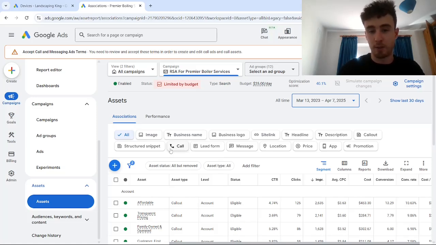Or if you're thinking of running your campaign on mobile only and just trying to get as many phone calls as possible, then it would also be worth considering making a call only campaign rather than responsive search ads, where you're aiming to simply get as many phone calls as possible. And I'll also leave the link for a video for that up above, which shows you the full process of creating a call only campaign. These are particularly useful for services where the person on the other end would most likely be looking to get the job done straight away, and there isn't too long of a buying cycle between them turning into a lead and them actually converting into a paying customer.